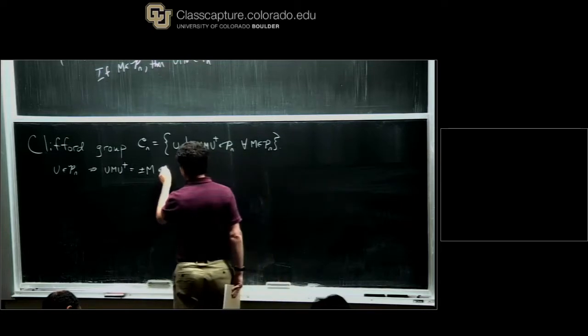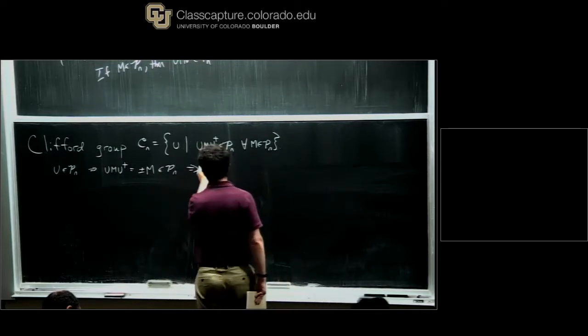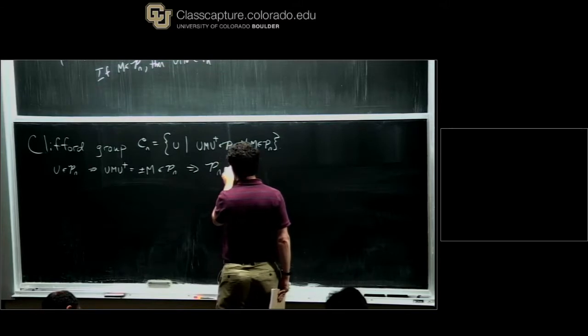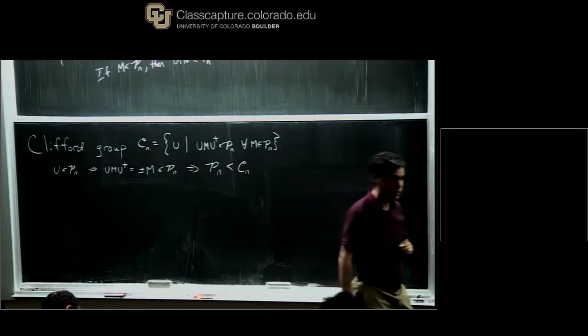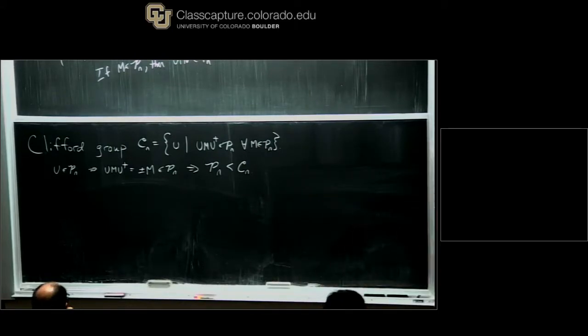So this is telling us that the Pauli group is a subgroup of the Clifford group. Okay, so we have one class of things. But of course, this is a class that doesn't do what I said before. If it takes m to another Pauli, it could be minus itself, but it won't be something really different. Right? And in particular, if we were interested in gates that preserve a stabilizer, you can't take m to minus m because they can't both be in the same stabilizer. Right? That would mean minus 1 is in the stabilizer.